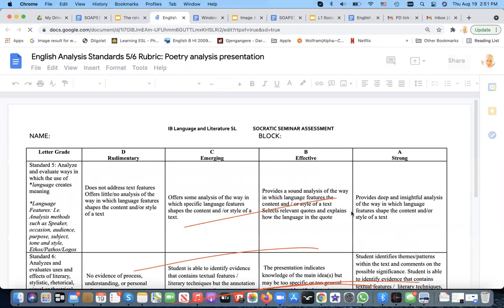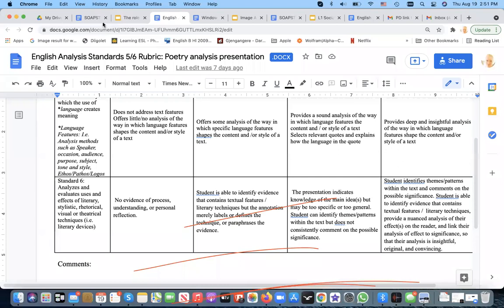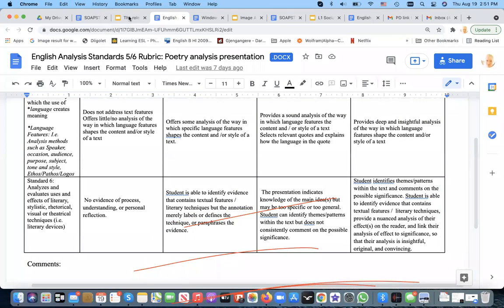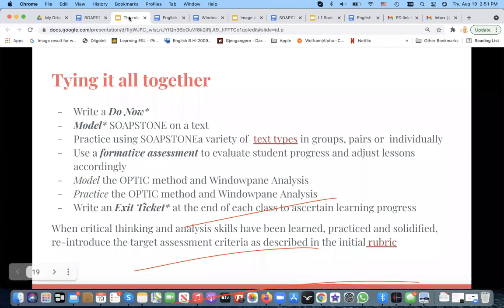So maybe I'll do an exercise even where they grade each other on a rubric, before they have the actual assessment themselves. Sometimes I'm surprised how harsh they are on each other. So that they can see how they perform and see how other students in the class think they perform. And that's less work for you too.